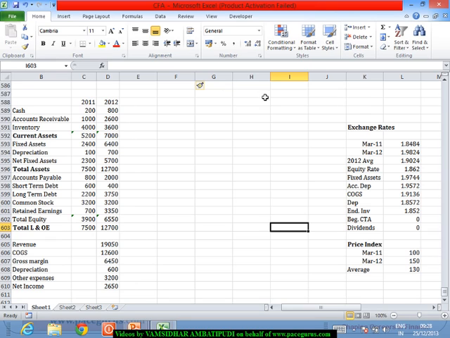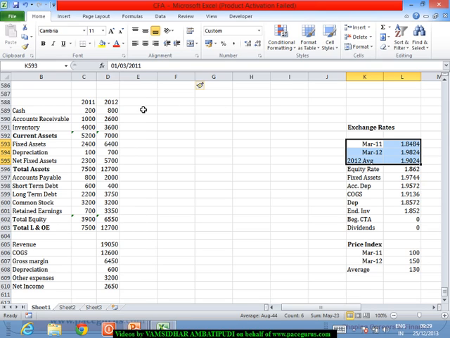And also we have different exchange rates. Of course, I'll discuss all of them when we talk about the temporal method, but for this we only require these three numbers. For the current rate method, we only require these three numbers, because one is the historical, the other is the current. The historical I require only for equity, whereas the current I require for the entire balance sheet, and the average is what I require for the entire income statement.